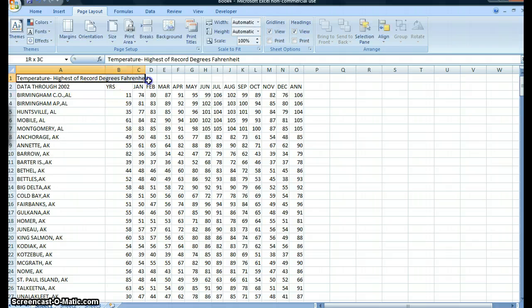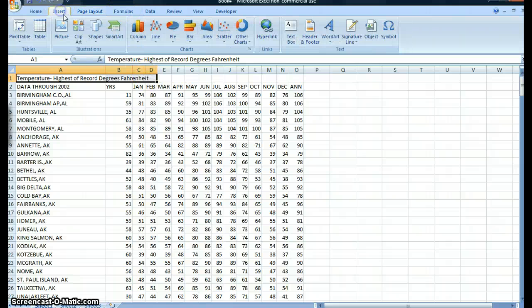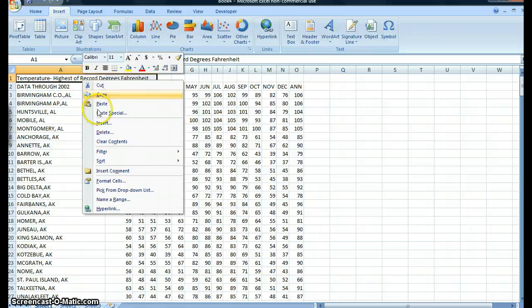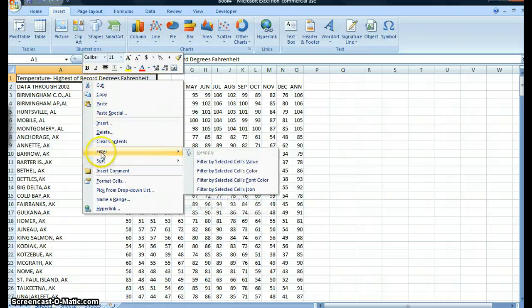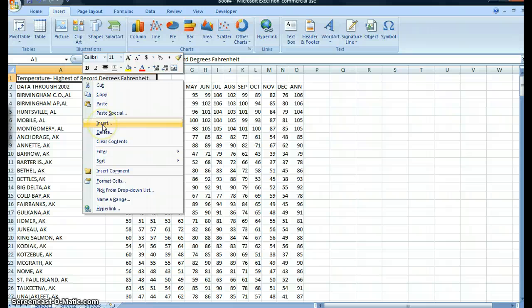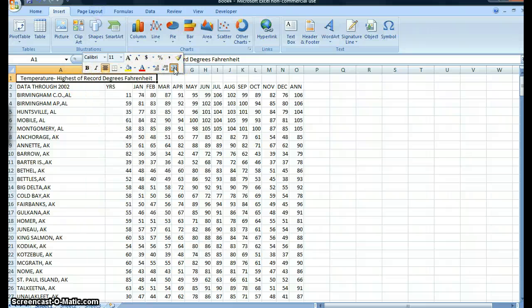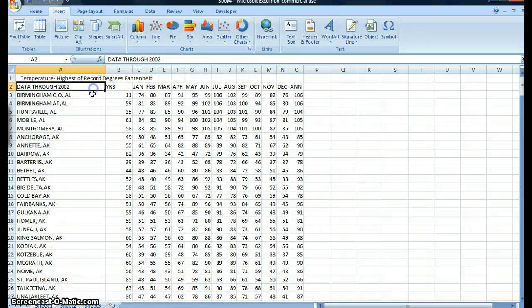And I'm going to take these cells right here. Going to merge them, which is right there. So now my title is all one, and I can bold my title as well.